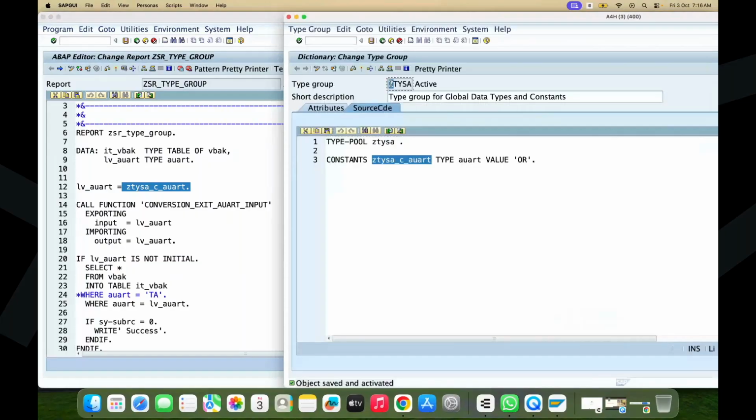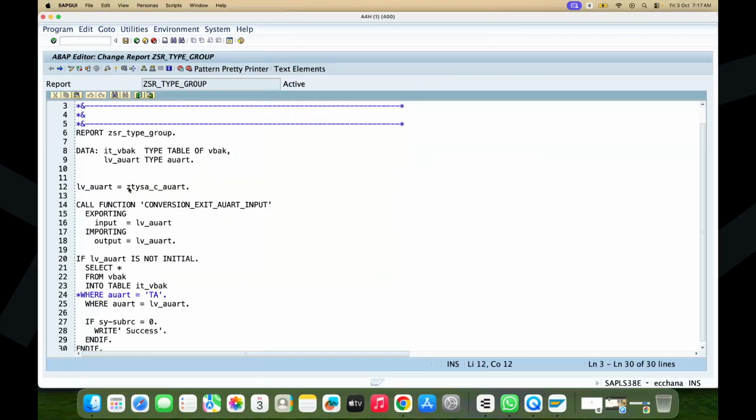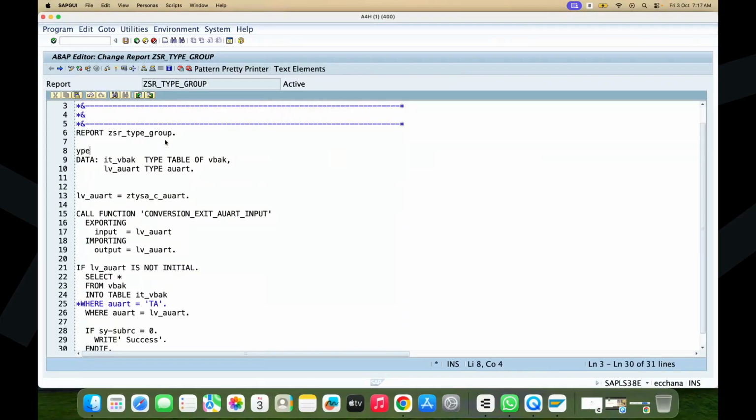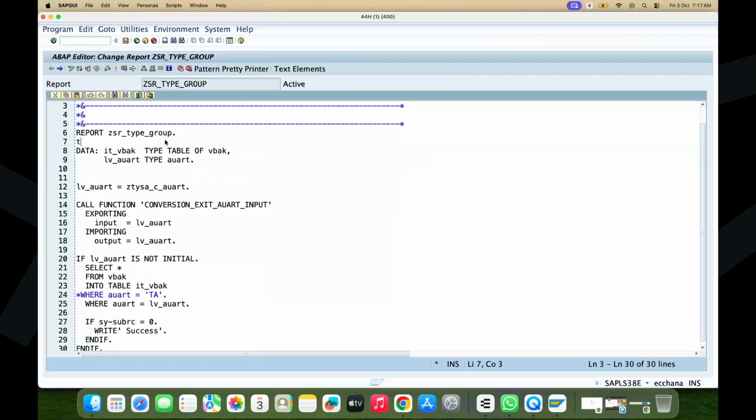Sometimes your program may not be able to understand this declaration, so it will give an error. In that case, you have to use TYPE-POOLS. This is the command you have to use, and then enter your type group component name here.